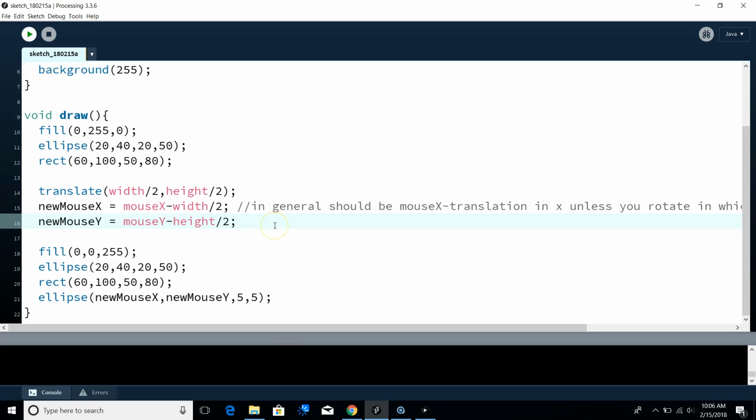Out of curiosity, is there an easy way to get the computer to calculate the distance between an original ellipse and a translation of that ellipse? Whatever shape. Yeah, there's an easy distance formula. It's just dist.